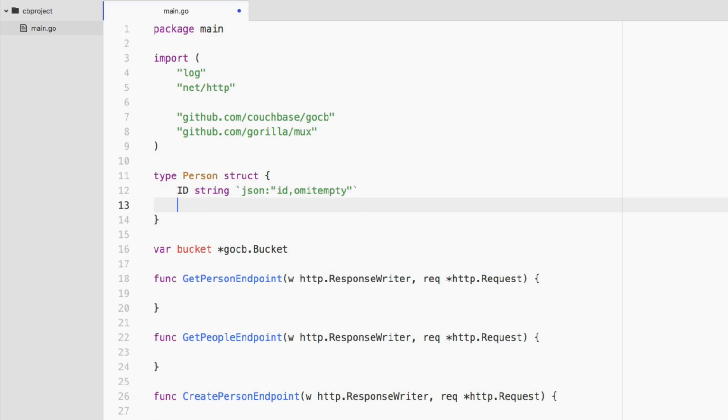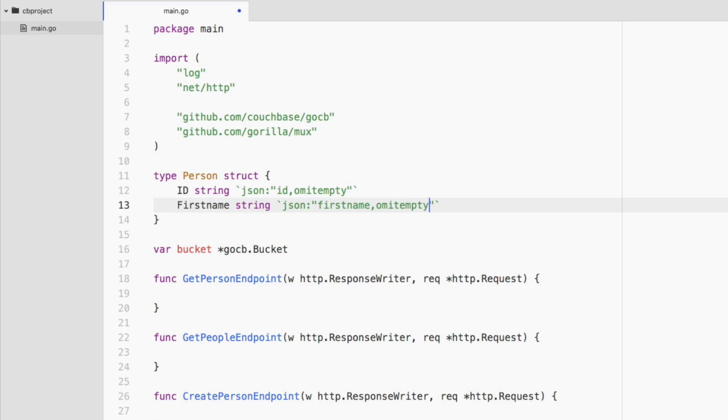Let's go ahead and say FirstName, which is also a string, and we're going to map it to some JSON here. So it's going to be firstname, and again, this is what it'll look like in Couchbase. So even though our variable is called FirstName with a capital F, it's actually going to be firstname with a lowercase inside of the database.